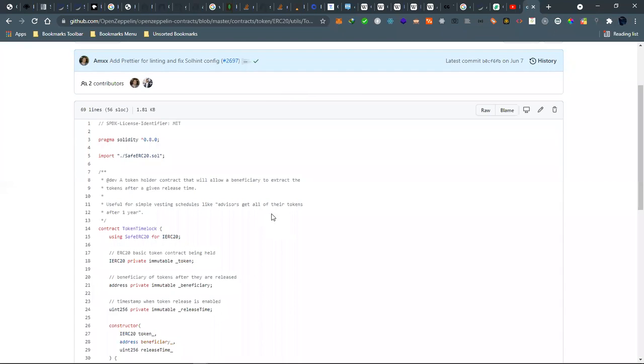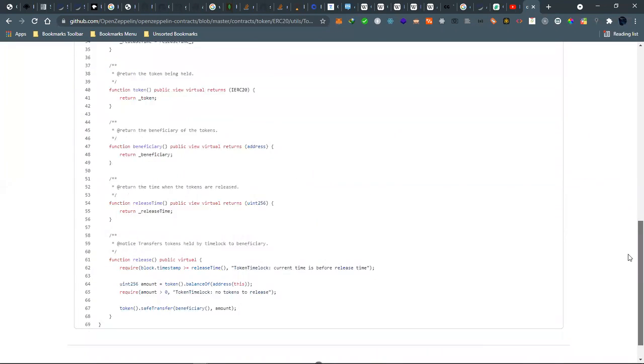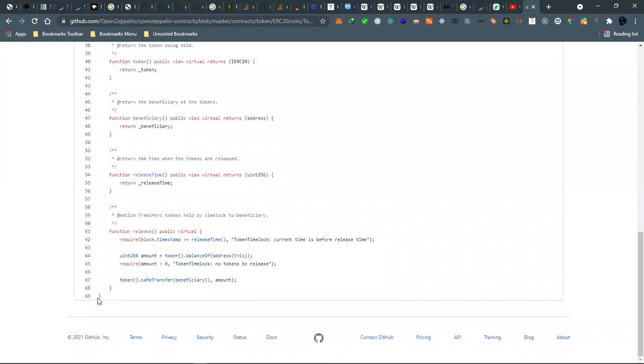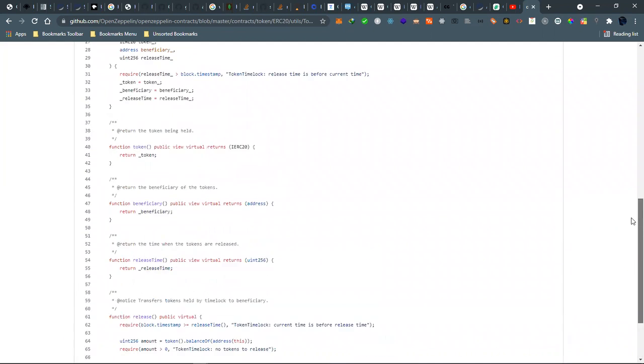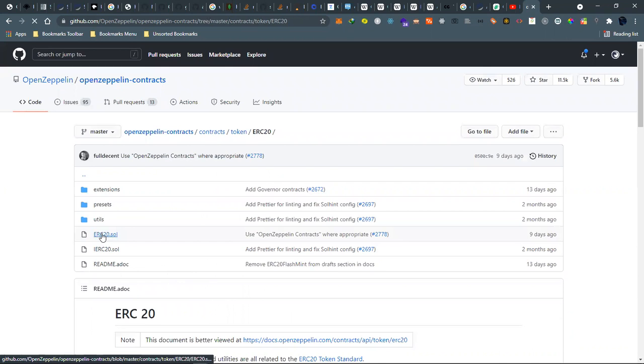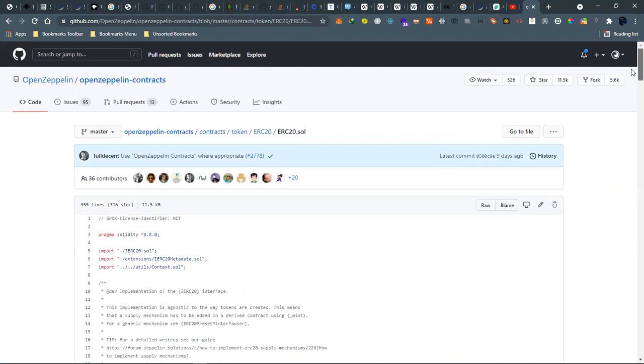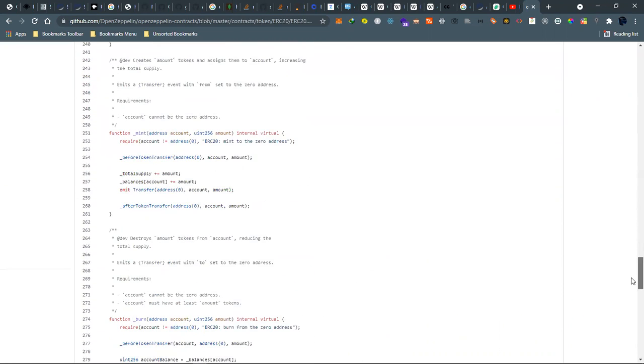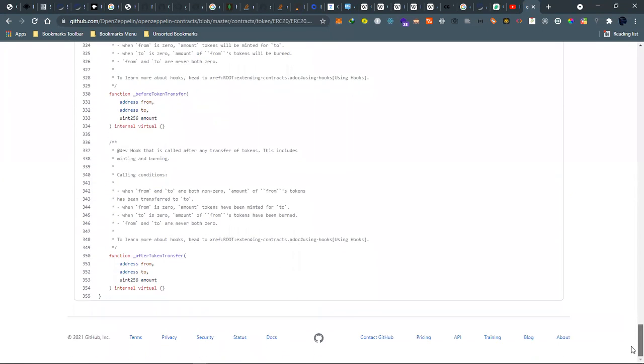Maybe the one for Uniswap, or this one. You can see this one is like 69 lines. Well, maybe by the time the Nigerian digital currency comes out, you might see over 200 lines of code, because they have to consider a lot of factors. Definitely, for the Nigerian digital currency, you might see more than 200 lines of code.